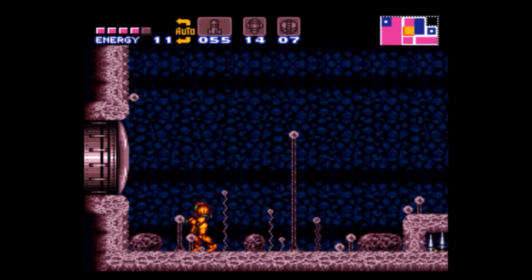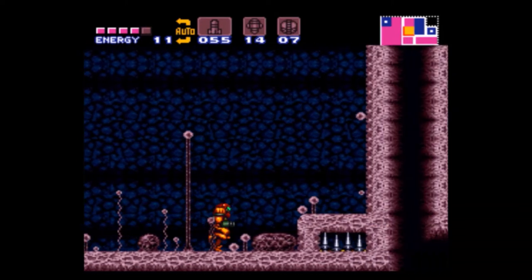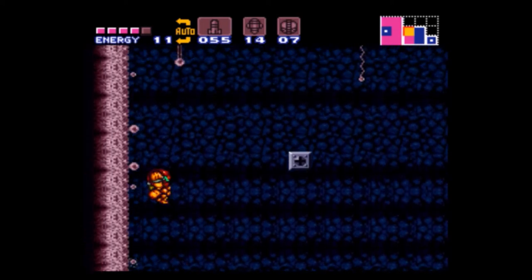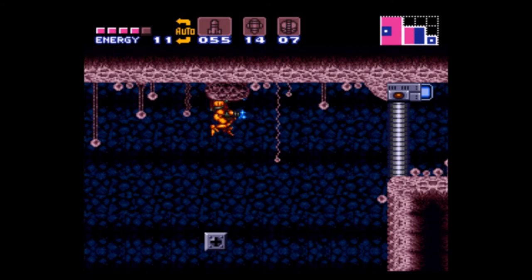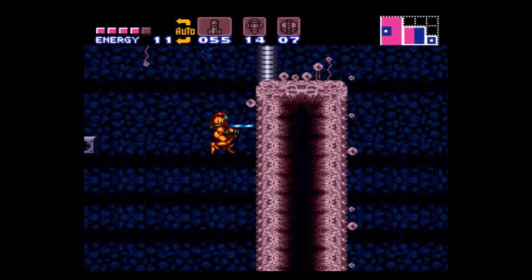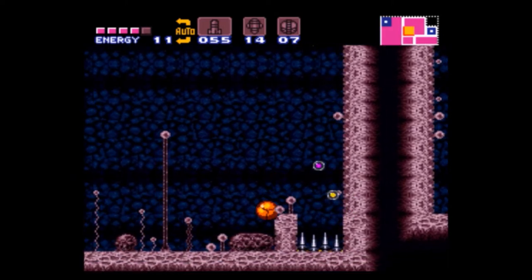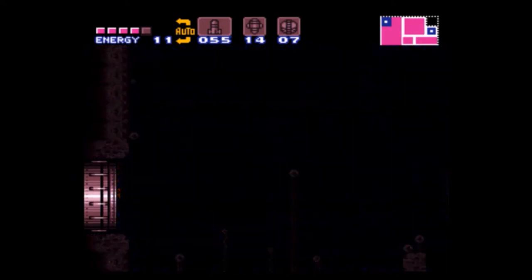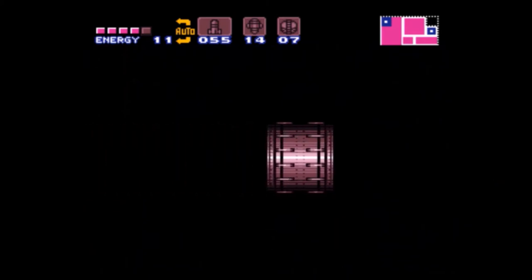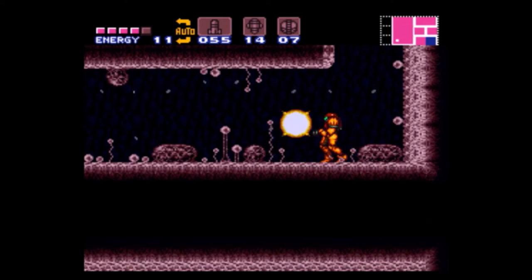Maybe we can high jump and then wall jump to it? I doubt it. Oh, we did! Oh, but we can't get whatever's in there. There's no way to open that. Is this breakable, maybe? Oh, it is to the spikes. That does not seem like a good idea. So I guess we'll be back here later. Seems like Norfair's the place to go.